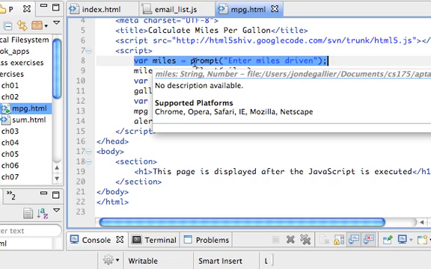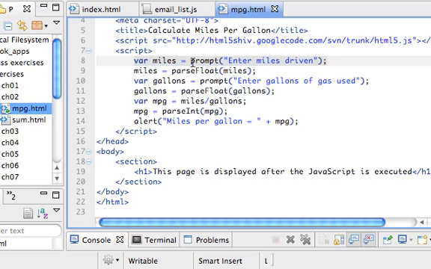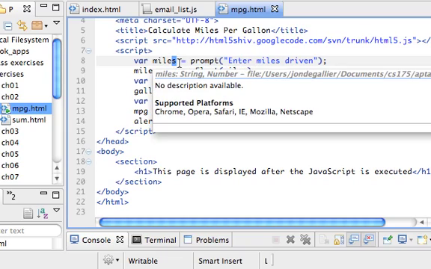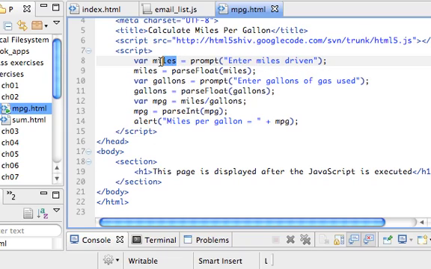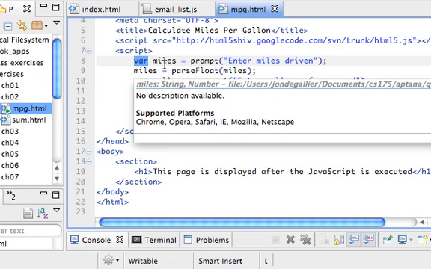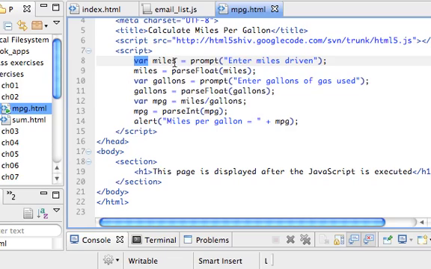So that means we assign whatever value is coming back from the right side of the equal sign, and it gets dumped on the left side of the equal sign into a variable, usually a user-made variable such as miles, which has been initialized here with var. This is how we create new variables, which are nothing but memory locations somewhere in the computer that we can access. We can write to it, and we can read from it.